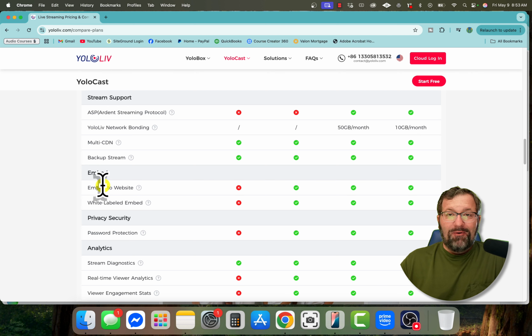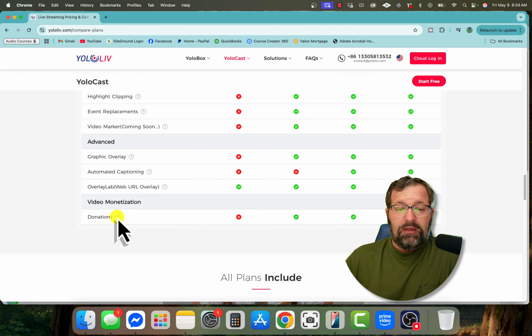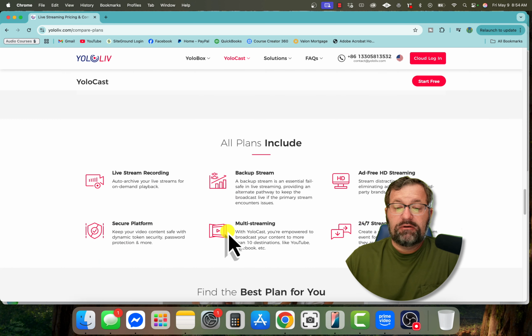this. Even if nobody watched it, I still like the capability to embed to the website, but you do have to move up a tier in order to get that. And then also password protection. You may or may not need or use that. That's not found in the basic plan, but as you tier up. And then the ability to add donations, support links from external sites to accept donations from viewers is not included in the basic plan, but as you tier up as well.